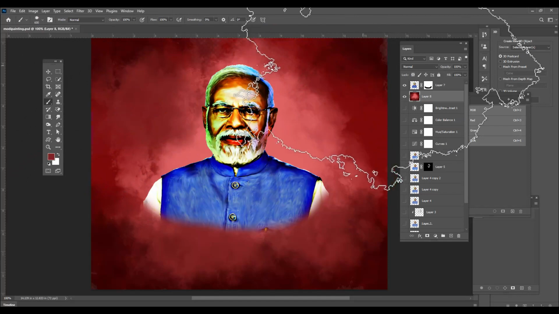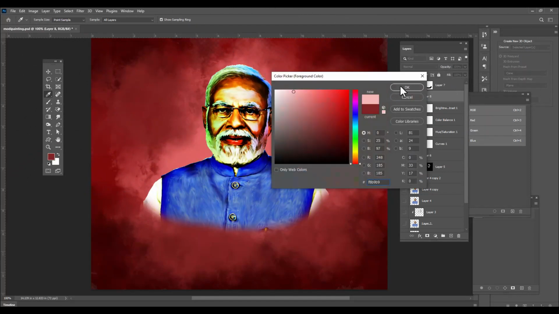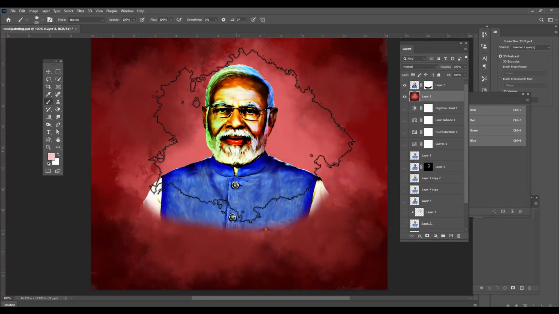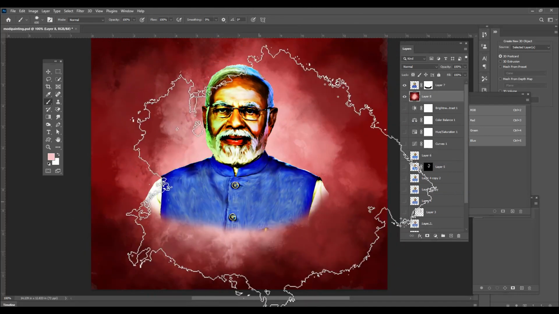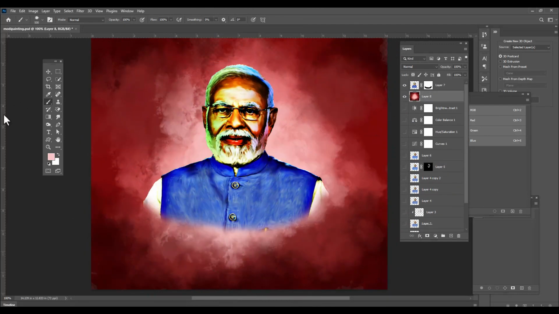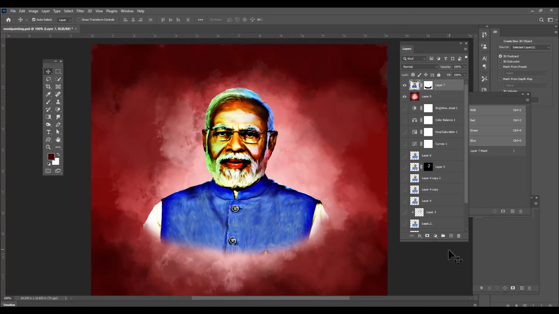In this way we can create some nice backgrounds, and we will create one more lighter color, and we will just paint at the center here. Right. So this is a powder brush.